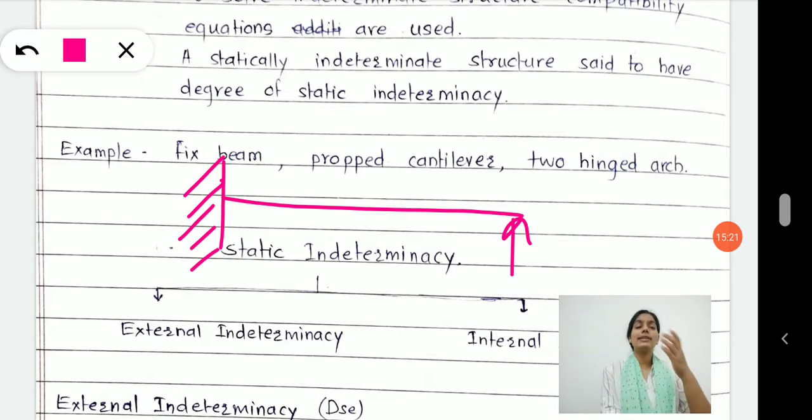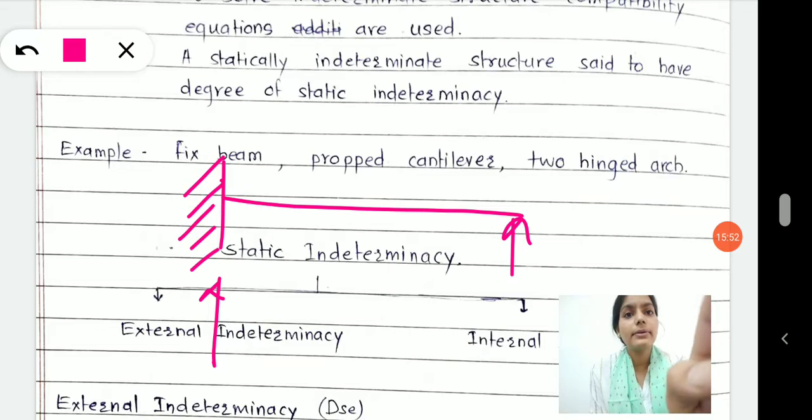Why did we provide that simple support? If the loadings are exceeded, the deflection, which should be limited to a certain range, should not exceed that range. Therefore we have provided a simple support at the free end of the cantilever. That type of cantilever is called a propped cantilever, right? That type of arrangement is called a propped cantilever beam.